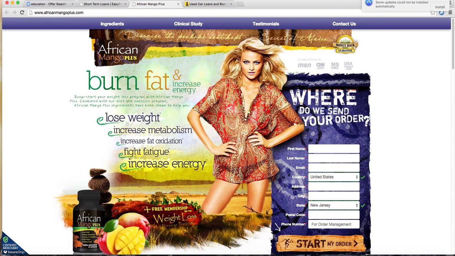However, I know the person who designed this page, and basically what they did was they collected all this information. Why did they collect all this information? Here's the thing. They sold them, okay? They were selling the leads directly to the company. So they knew what product it was.